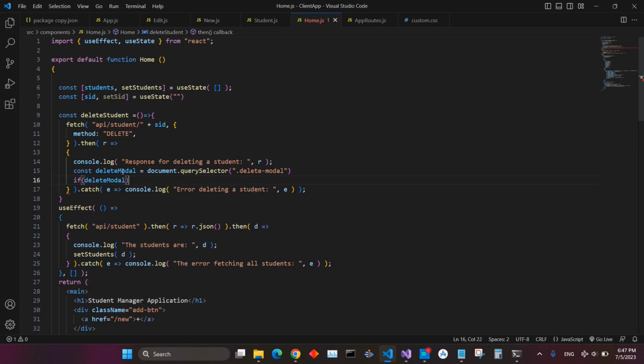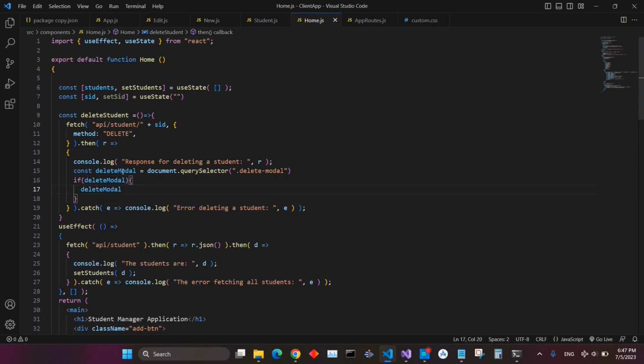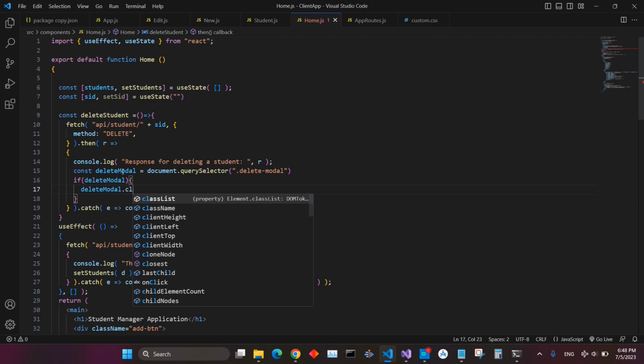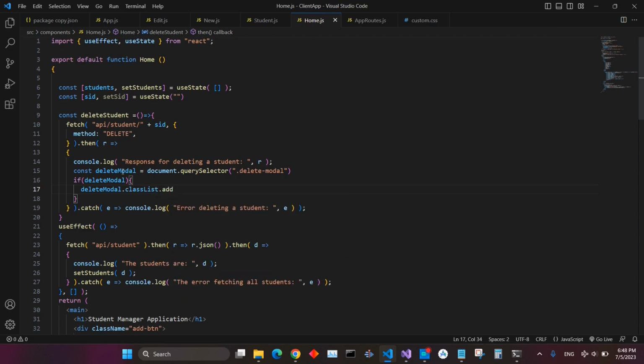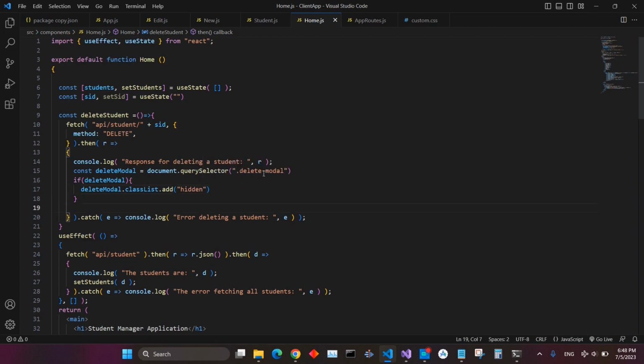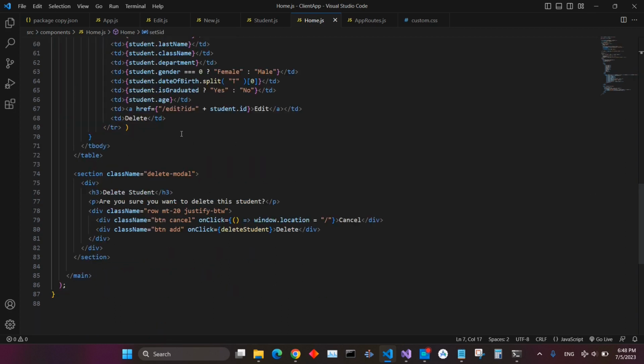If we have the delete model, we say deleteModel.classList.add hidden to hide it. And when we click on here, we pass the user ID.